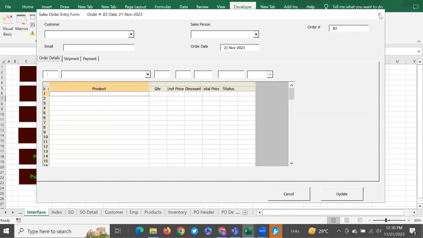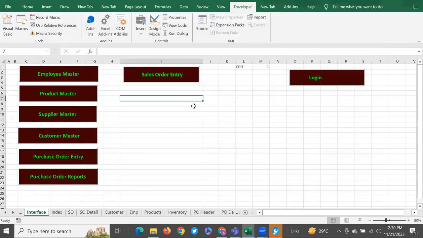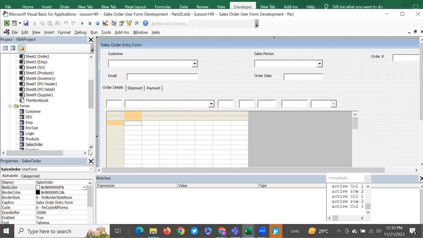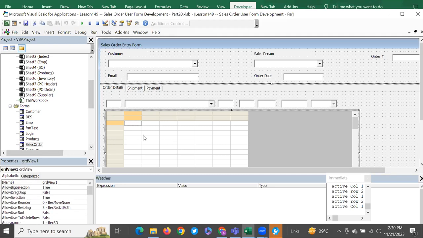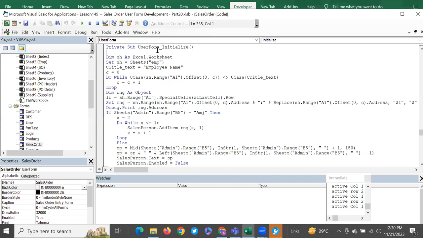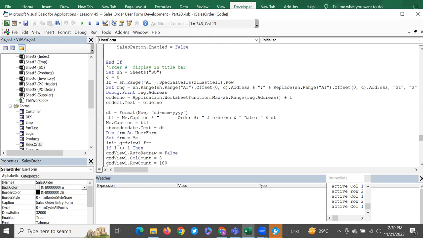the same code. If you go to Alt F11 and go to the sales order here, click here and go to the initialize of the form, this code is being used at the time of initializing as well, right?